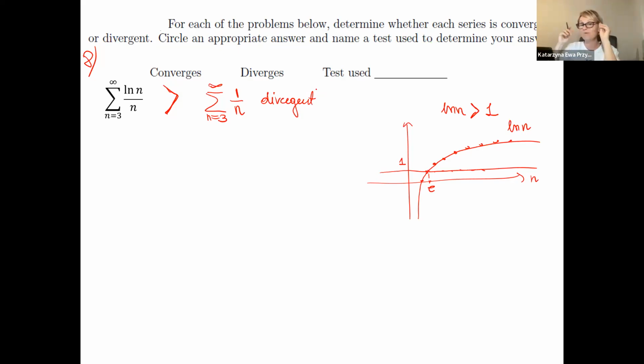Okay, divergent, and now please tell me if we can use the comparison. This is divergent. Everything that is greater is divergent? Yes. Okay, that means this is divergent by using the direct comparison test, and we compare with harmonic, or let's say 3, because we can see starting from it. Yeah, this one will be divergent. It's definitely divergent.